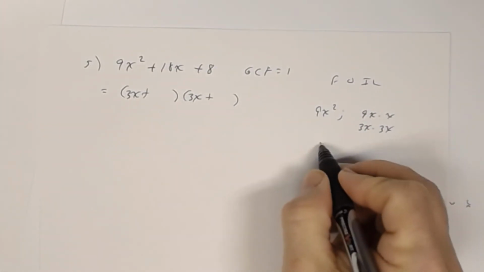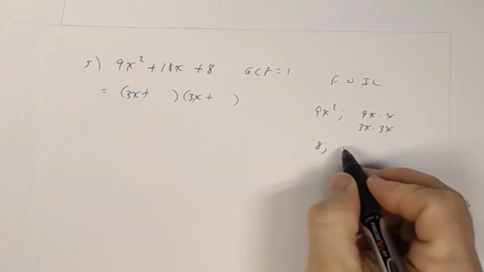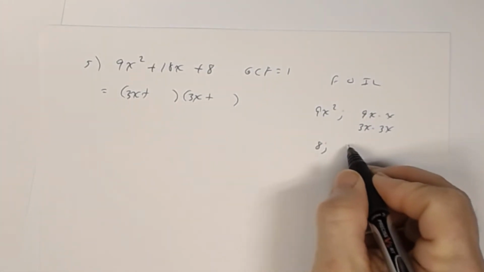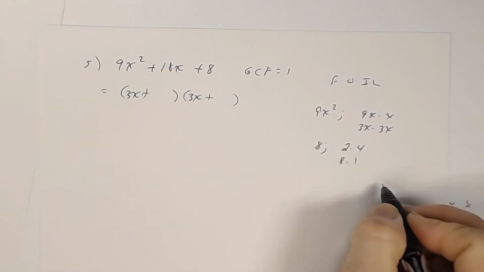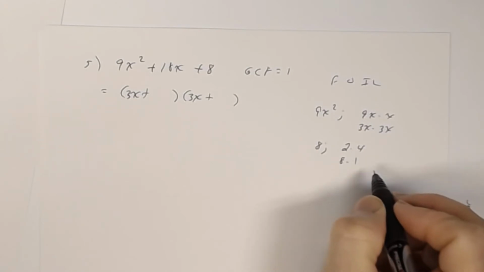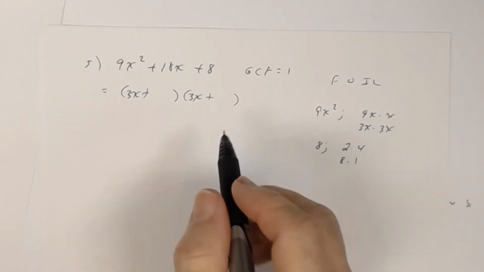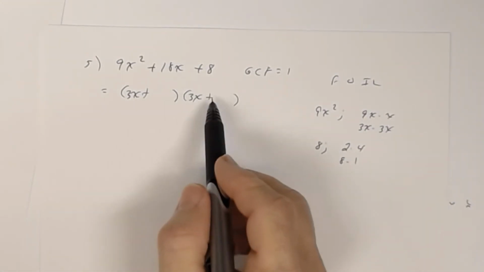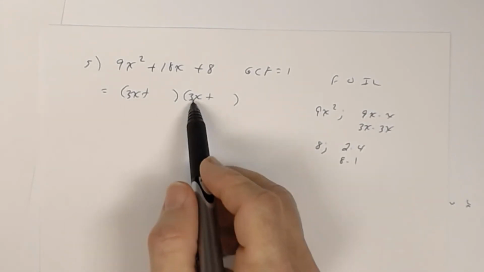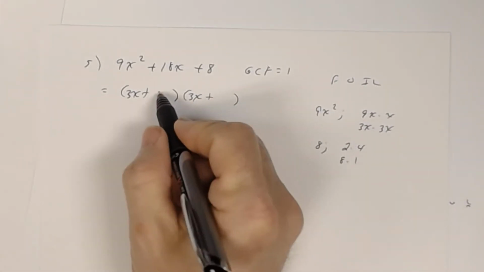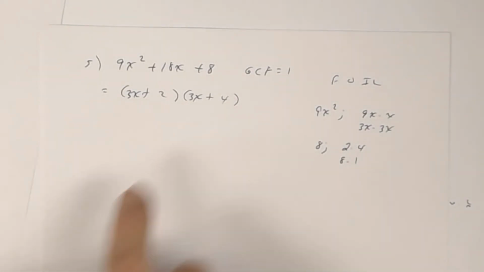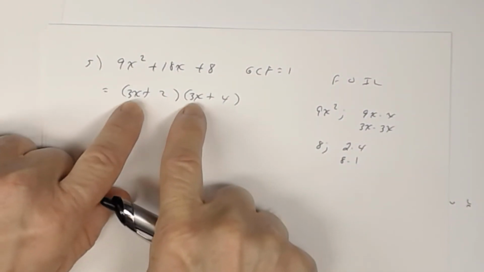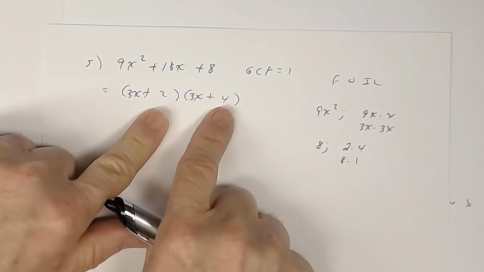And let's talk about 8. So there's only two possibilities for 8. There's 2 times 4, and there's 8 times 1. So let's try 2 times 4 first. It does not matter where you put the 2. Y'all see why? Because the first terms are the same. So let's put the 2 here, the 4 here, or you could put the 4 here, 2 here. It does not matter, because these first terms are the same.